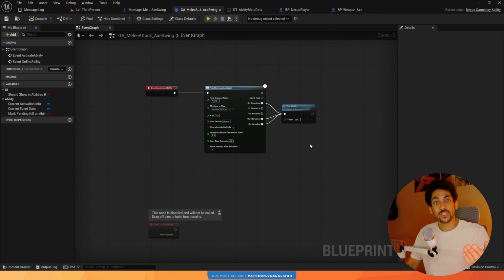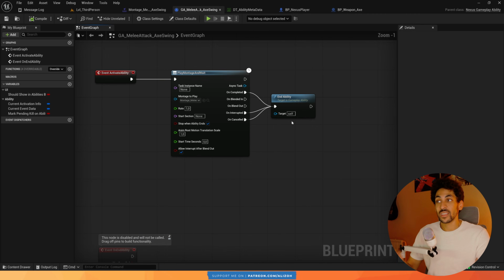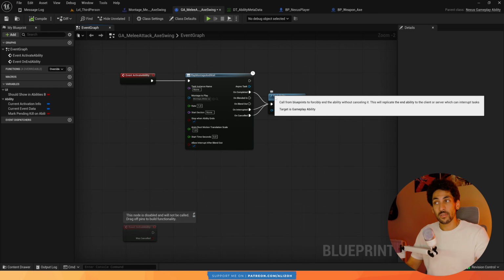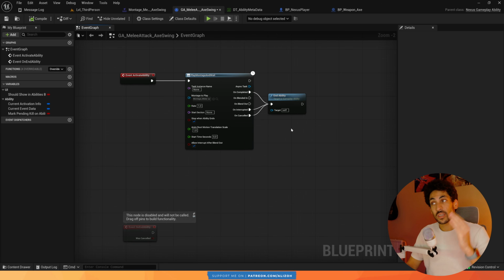This is a regular axe swing. Maybe we have a combo. Maybe we have a special axe swing. So the ability itself knows what kind of damage to apply. So then it will be the responsibility of the ability to call the hit scan on the weapon and coordinate the efforts between the notify and the weapon. So this is just how the flow will look in a nutshell. It will start making a lot more sense when we start implementing it.